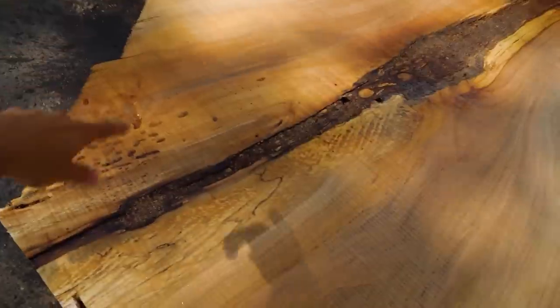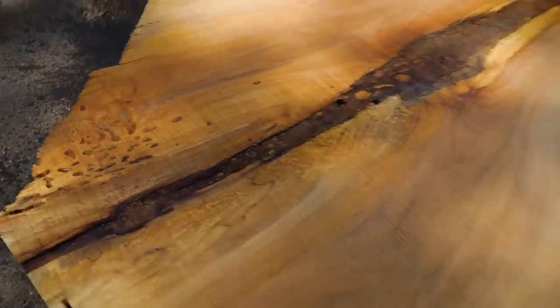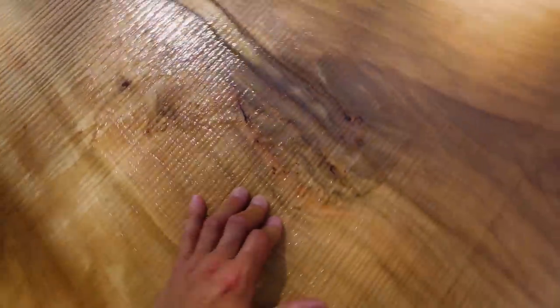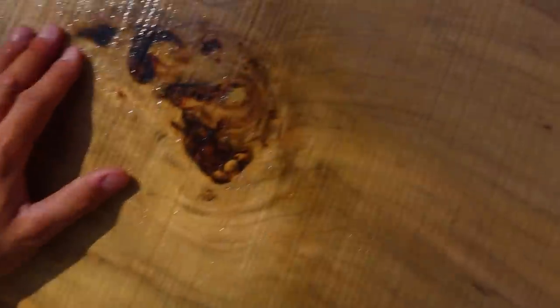So we got some insect damage down here. We got that bark inclusion coming across here. A lot of nice colors. Basically clear all through here. We got some fun knot with some stuff around it going on down there. And there's that kind of burl thing there. And another one.